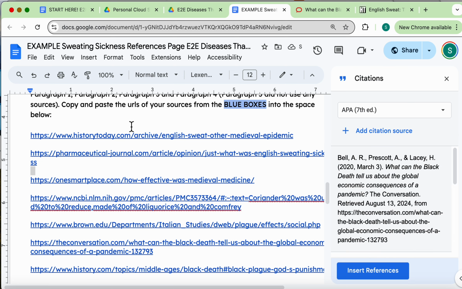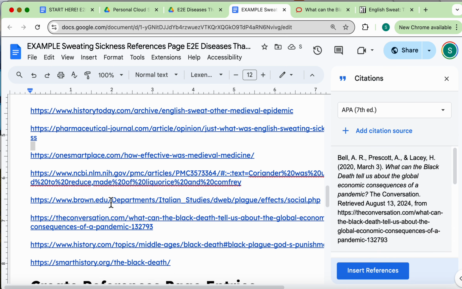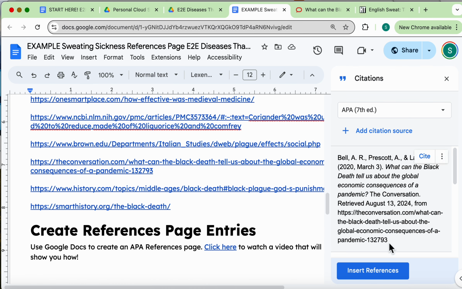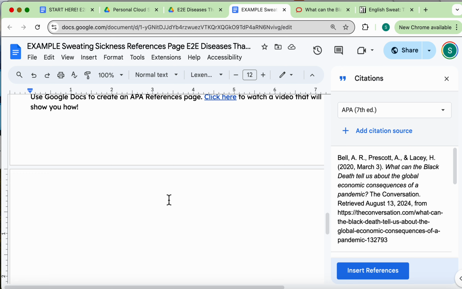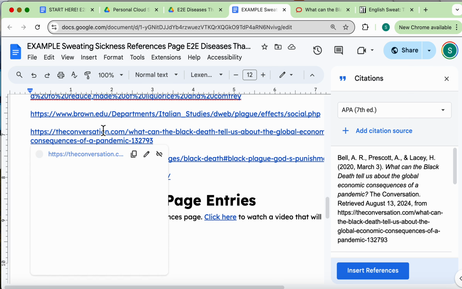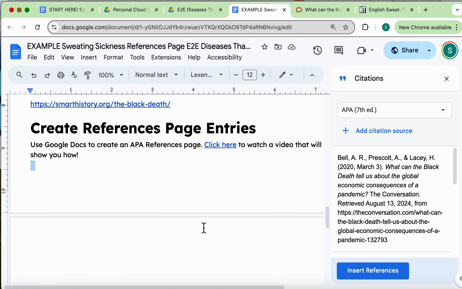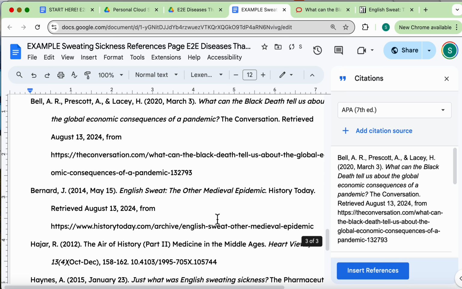All right, now let's pretend for a minute that I've actually done all of these. They're all completely done and I'm ready to insert my references. So I want to go to the end of the page and now I want to hit insert references because wherever my cursor is blinking, that's where it will insert. If I did it up here, it would like insert it in the middle of all these URLs and that would look like a mess. So I'm just going to hit insert references and I've got it ready to go.